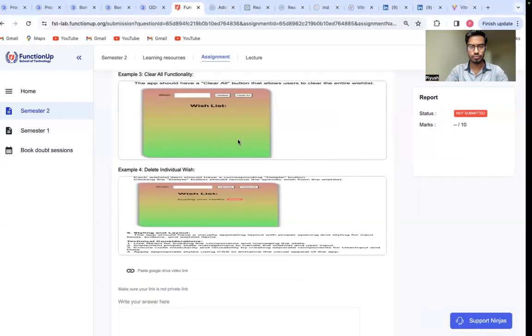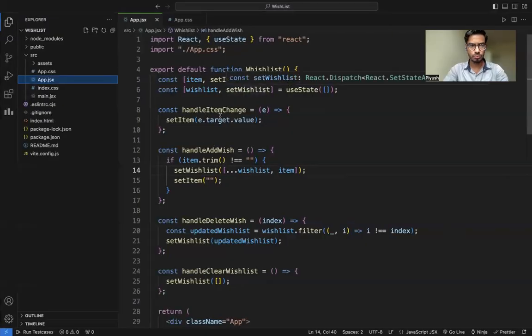So for that, as you know, there's an input box, and we have to put wishes into it. The wish should be a string, meaning text. So we'll make the input a string, and we'll make a useState here.